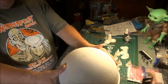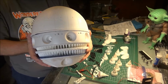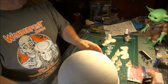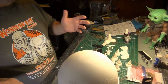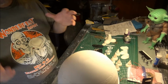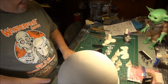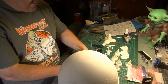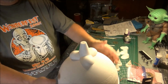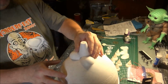The entire overall shape of the ship is more of an egg and less of a ball. I know that the conventional wisdom is that this is a ball, but it really isn't. It's more of an egg shape. It's taller than it is wide. That's probably the best way I can phrase it. And when you sit this point on top of it, it does flatten it out. I mean, it does make it look more round.